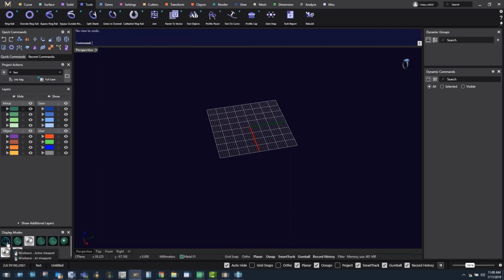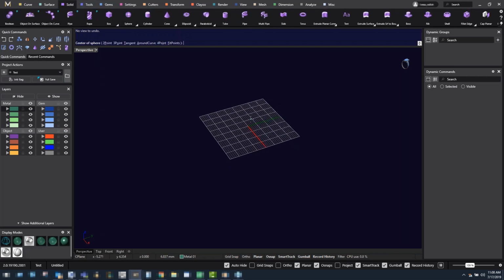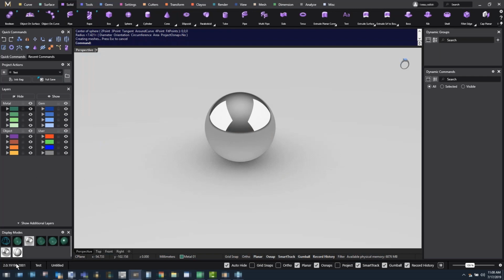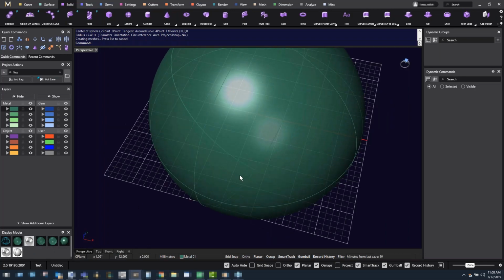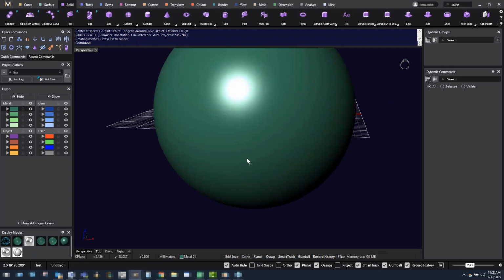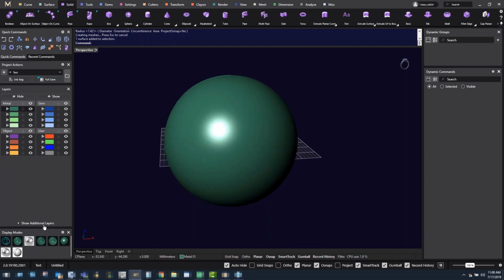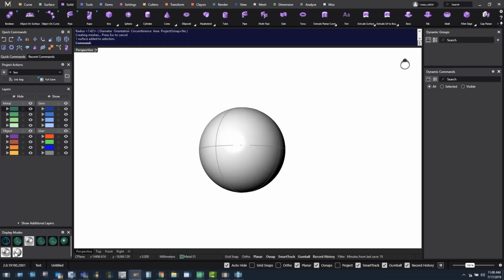The next one we have is display modes. So this will, let me pull something in. Okay, so display modes will change your viewport. So let's say you wanted to see a render, or you wanted to build in a render view. You can select that, and it'll change your viewport to match. Let's say you wanted a ghost view to see through booleans. This will show you. I like to build in plastic just because it's what I'm used to. But they also have ray trace render. The white, I forget what this one's called. Tech white.